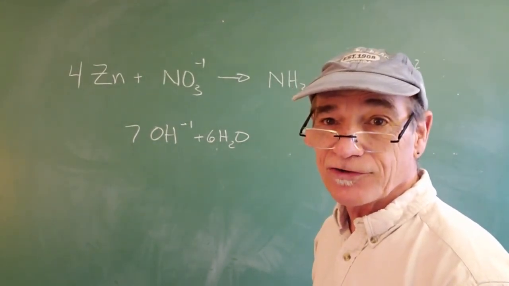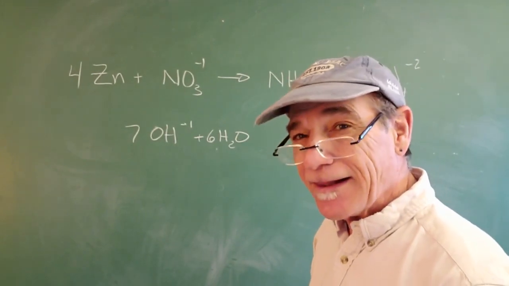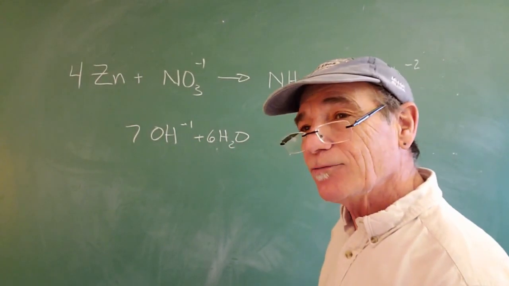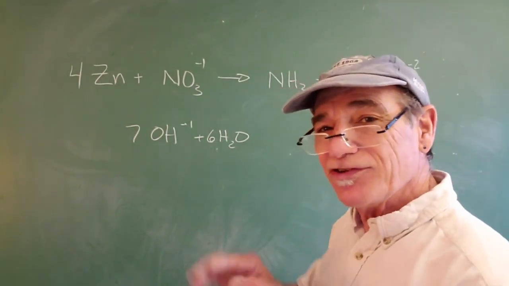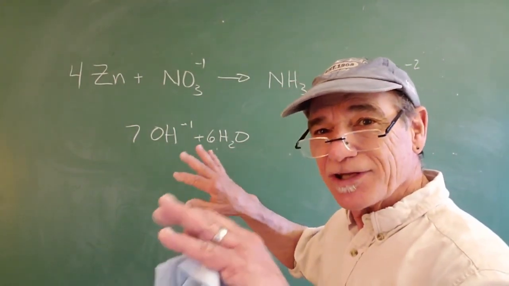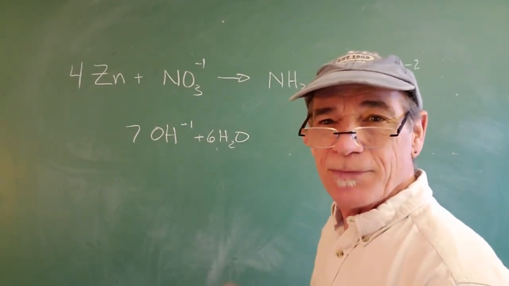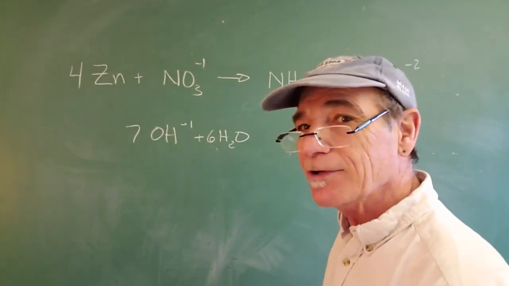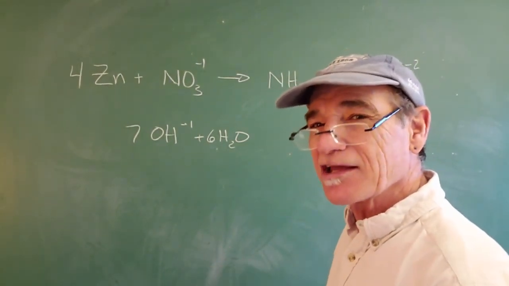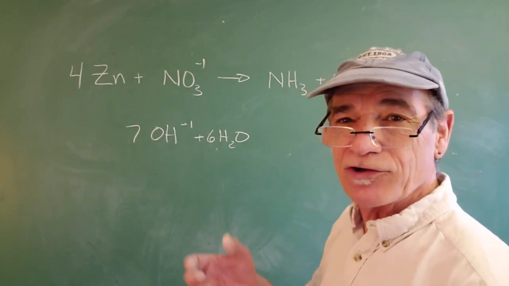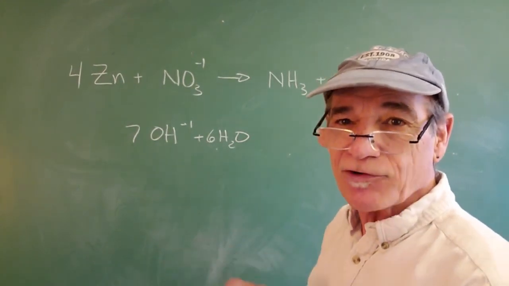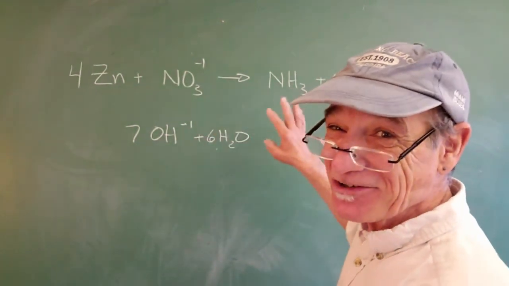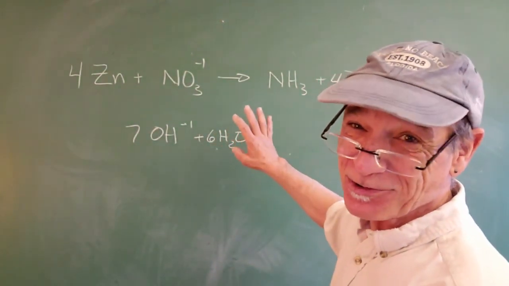Now, balancing redox equations, again, like I said, kind of sets the stage for our discussion of batteries and electrochemistry. We see that there's an exchange of electrons going on here. And what we needed to look at then is how can we segregate these two reactions, get them in two separate beakers so that we can make those electrons pass through an external circuit and harness them to do some work. That's where the half reaction method does kind of come in handy, because it does show you how you could physically segregate the two half reactions and put them in two separate beakers. But personally, just to balance the equation, I find this a much preferable method.